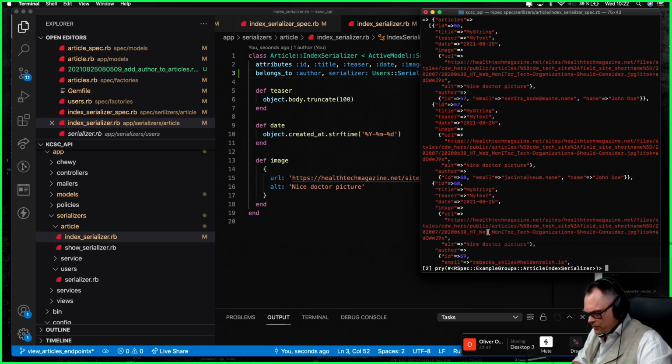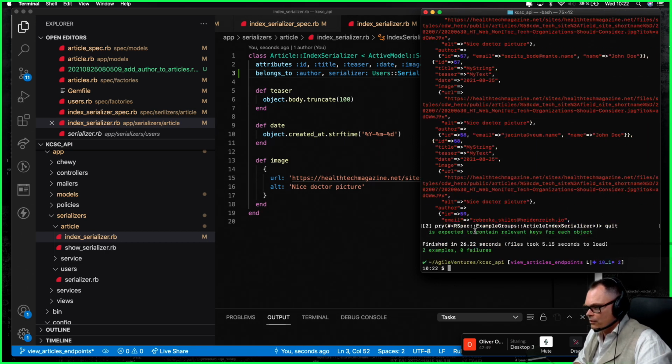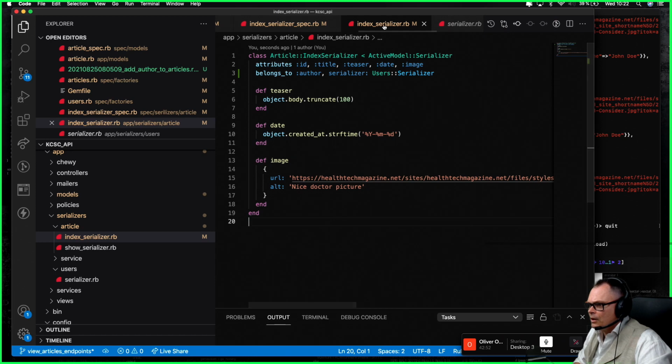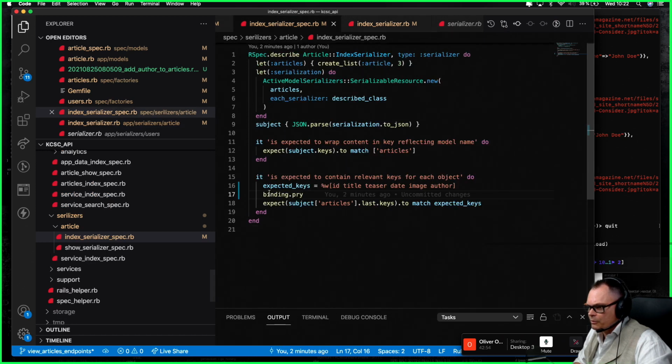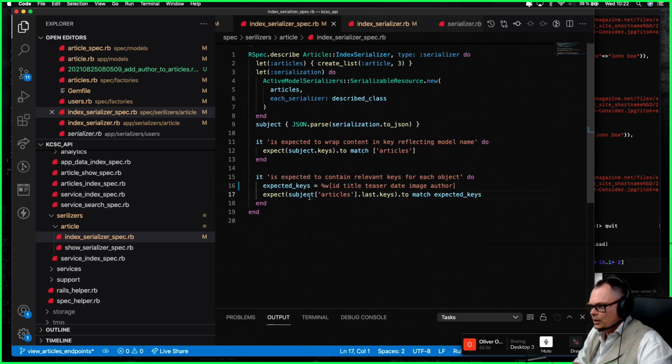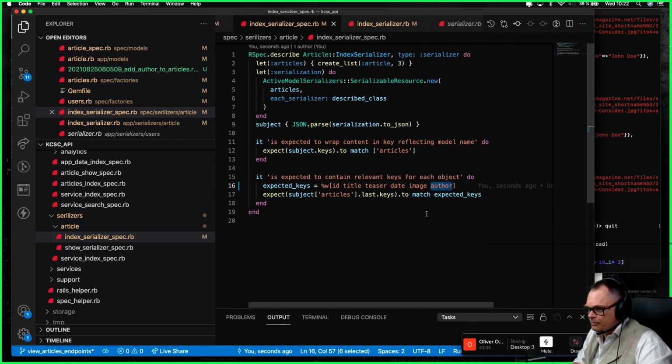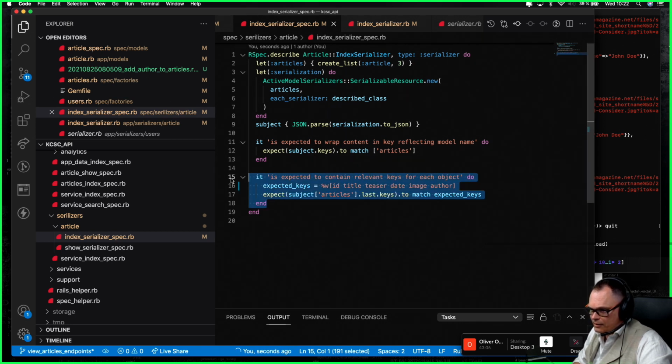So we're going to do the same thing on the other one. We just go to this spec, remove this binding pry, and I could just specify what the author should contain. But that feels like a spec for the user serializer and not this serializer spec. So I'm not going to do it.